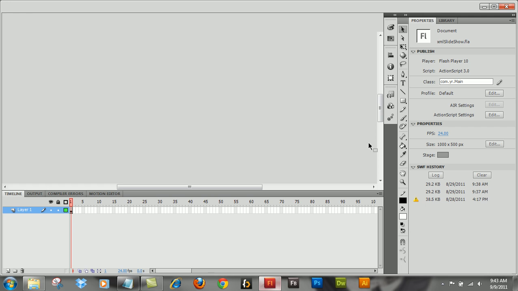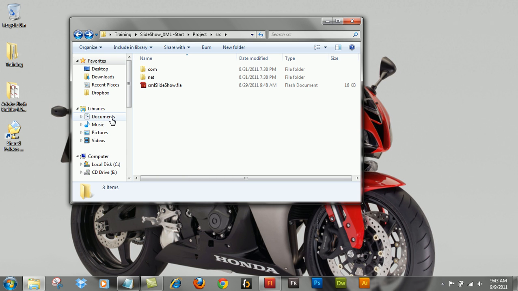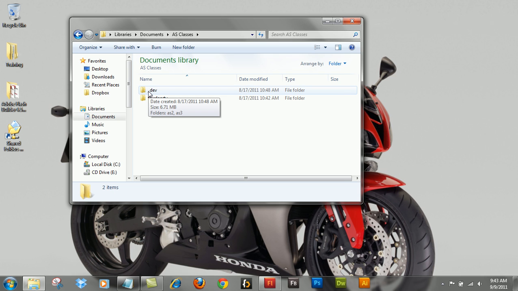So the way we do that is, right now I have in my documents, I believe the Mac has a documents folder. If you look in there, I go to documents and I have a thing called AS classes. I'm in there, then I have dev, which is like a framework for the agency, and then third party, which are third party packages. And then I have an AS2 and an AS3 folder. I used to use SVN to check in and check out files. SVN is like a versioning system. So this is why you see all these tags and branches, but you don't need to do this.